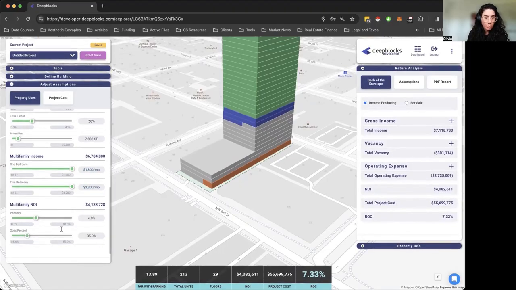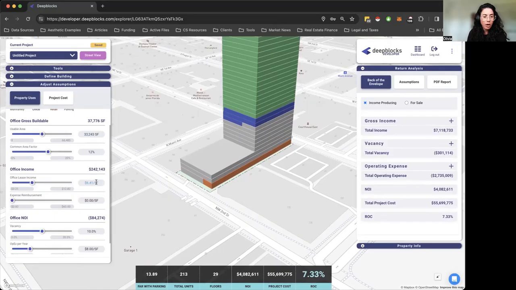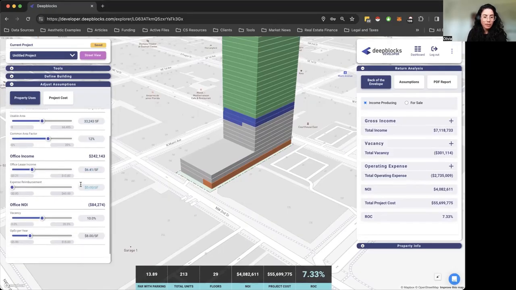So we have vacancy and operating expenses. And similarly, we have that for office and retail, where it's usable area, common area, office lease income. So let's put this a little bit higher. Expense reimbursements, depending on the type of lease that it is, vacancy and operating expenses.